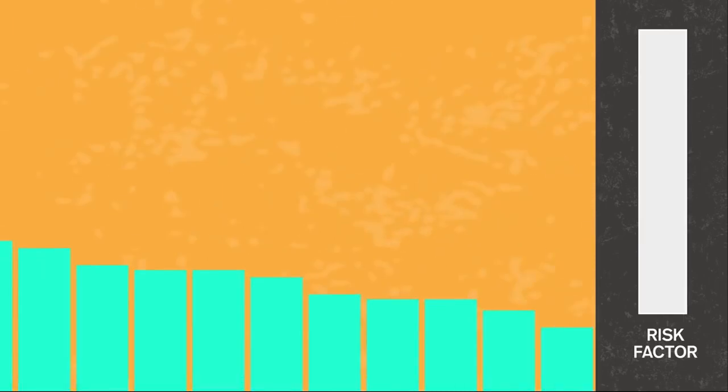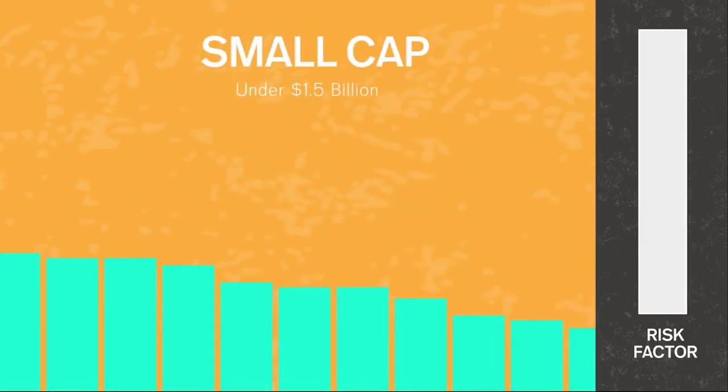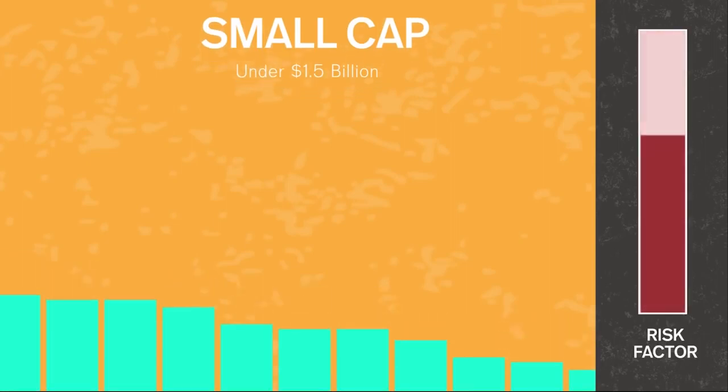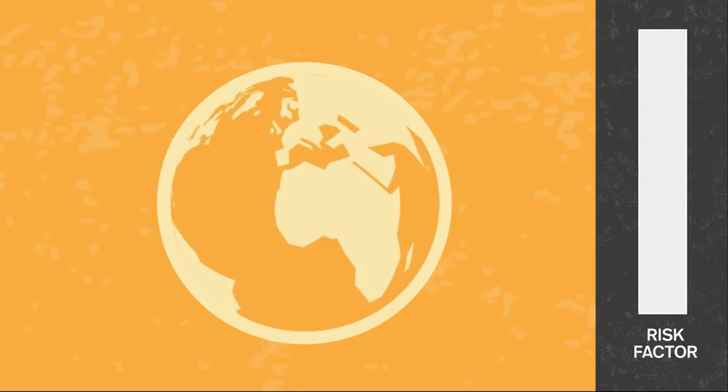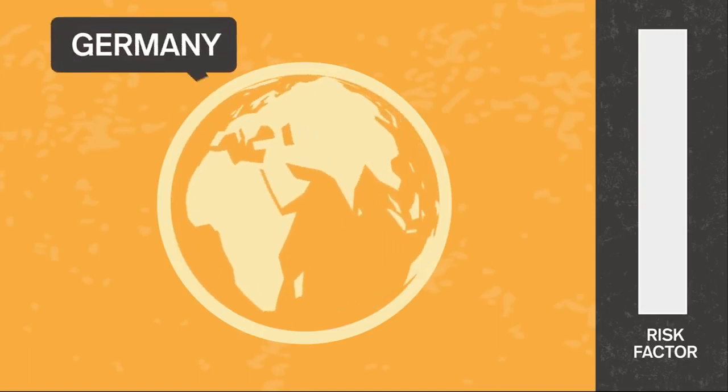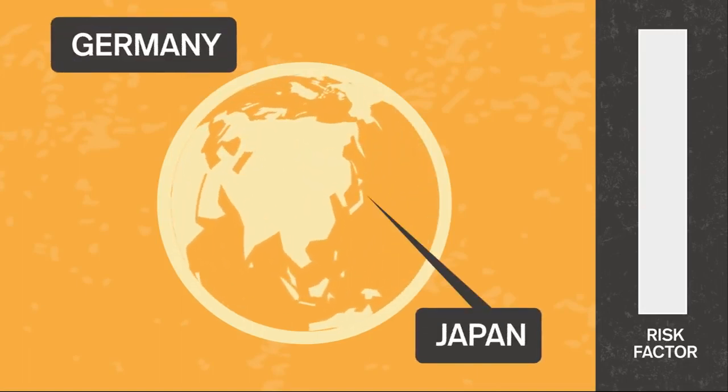Following large cap and mid-cap, take the next 2,000 companies and you've got small cap stock. While they have potential for greater growth, they also have the greatest risk. Then there is international stock, ownership in companies located in developed nations outside the US, like BMW in Germany and Sony in Japan.